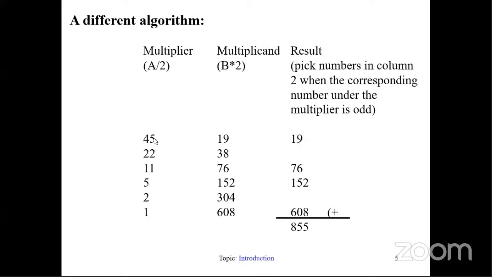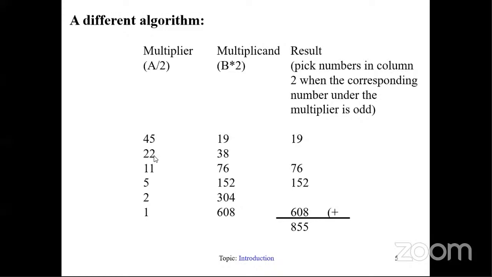And I think this should be very clear. Now, when you divide this by 2, you have 22. We multiply this by 2, you have 38. We will not pick 38 because 22 is even, but our results say it must be odd, so this will be blank. Now, we divide further, so we assume that this is a new variable. You see that this is step 1 of the algorithm. This is step 2 of the algorithm.